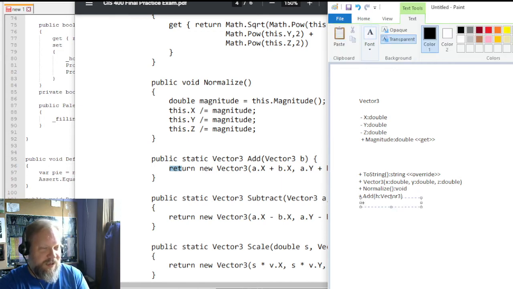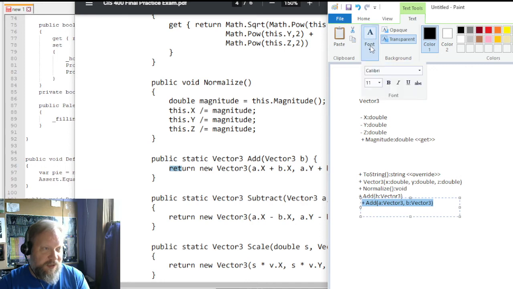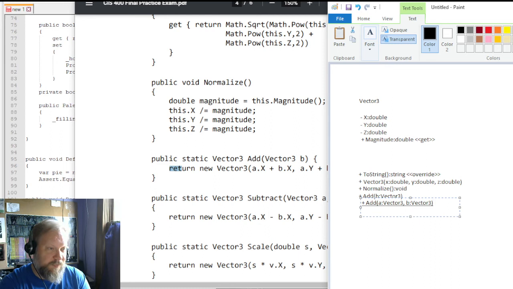But we kind of screwed up on that one. I did when I wrote this. It should actually be a, Vector3, and then b, Vector3, is really what we wanted. So use that instead. And then, because this is static, it needs to be underlined.